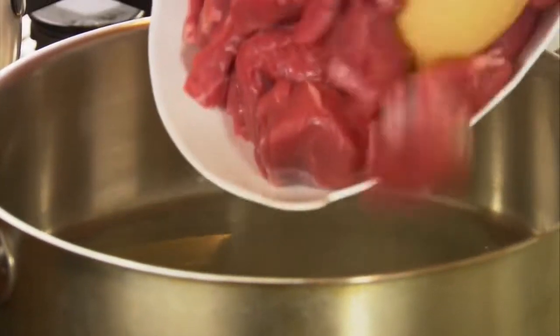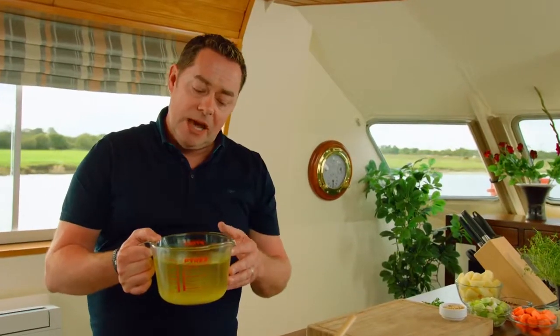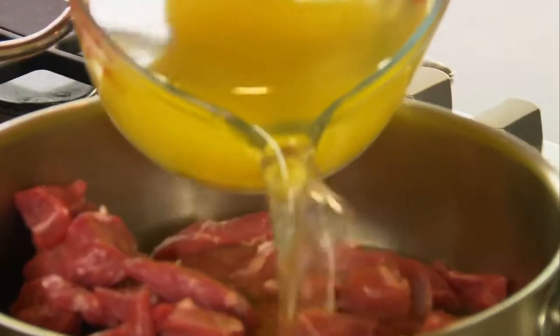You get your diced lamb, the shoulder of lamb, place it into a pot, cover it with some stock. You can make some nice lamb stock with some lamb bones or the neck of lamb if you want to. You can use some chicken stock, whatever you have time for. If you make your own stock, it's always better, but only if you have time. So we're going to cover this completely.